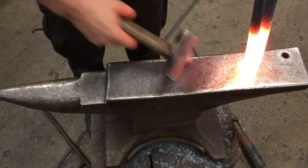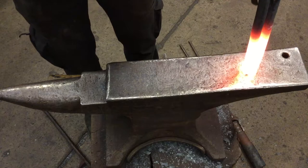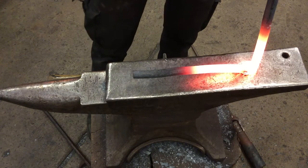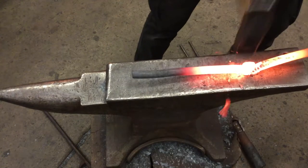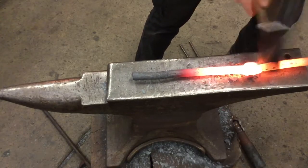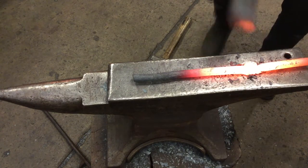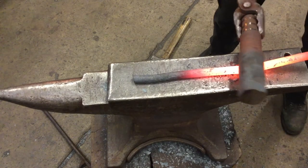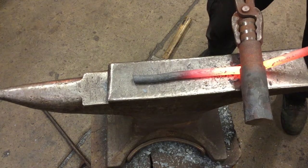Make sure that our spring puller fits in the hardie hole, and then using the tongs to just spread the legs. There's a short leg and a long leg. We're going to spread them to 180 degrees, like so, and then hammer the bottom leg flush to the anvil. And at this point, we can grab our jaw for our round stock. Lock it in place and get ready to bend our radius.